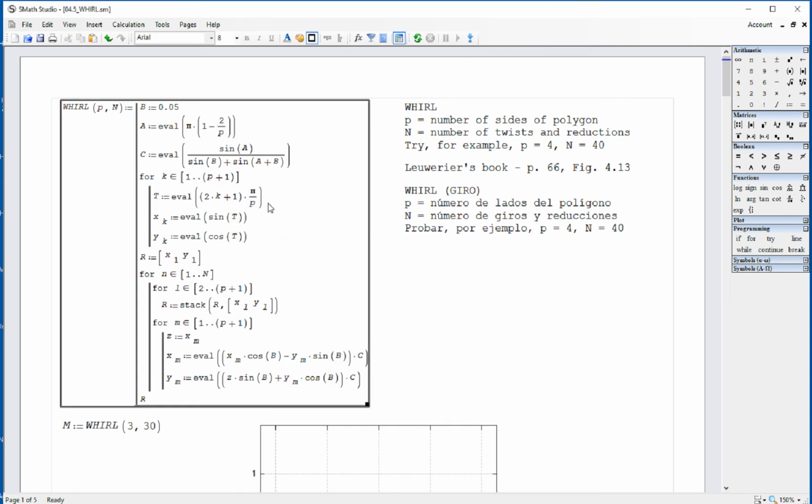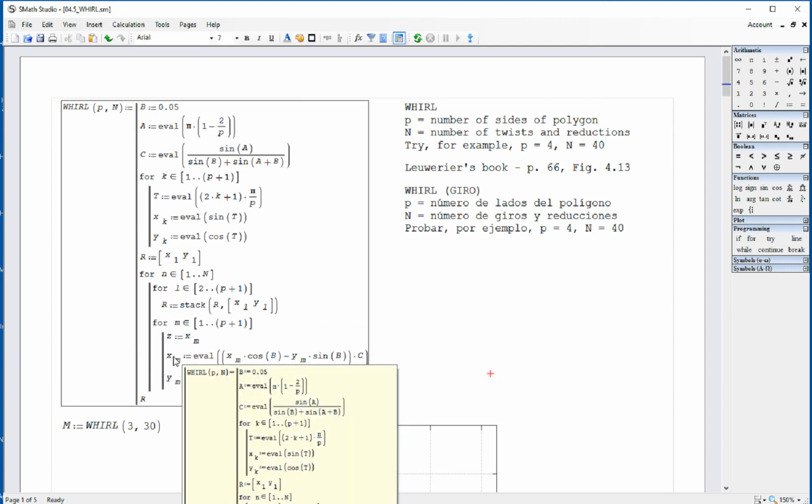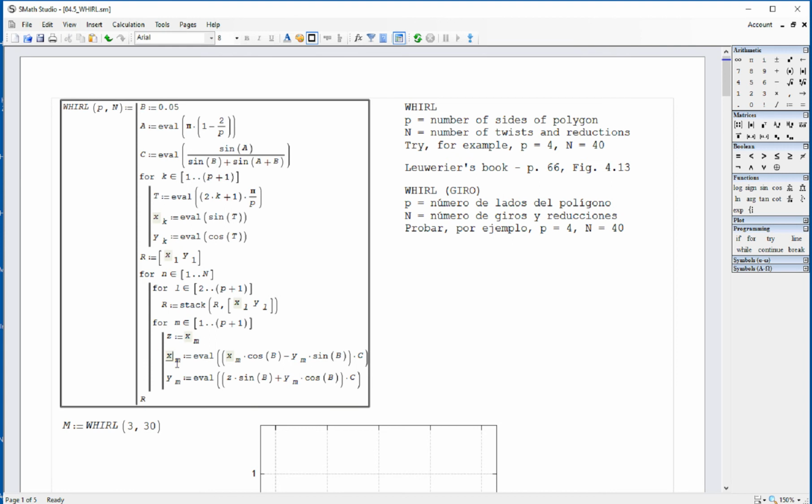This angle T gets evaluated, and then the x and y coordinates corresponding to a radius 1 with that angle. It's the first element in the graphic, and then different values are created providing the corners of the modified and reduced figure.